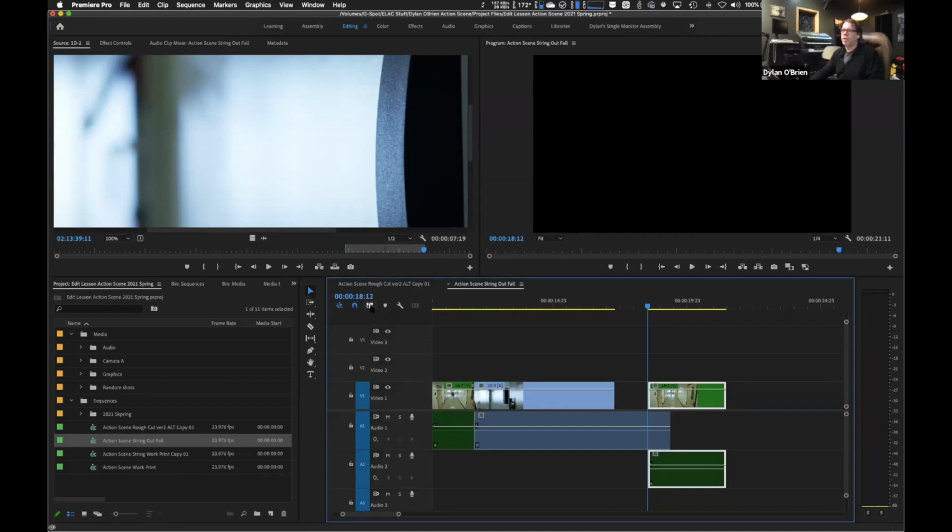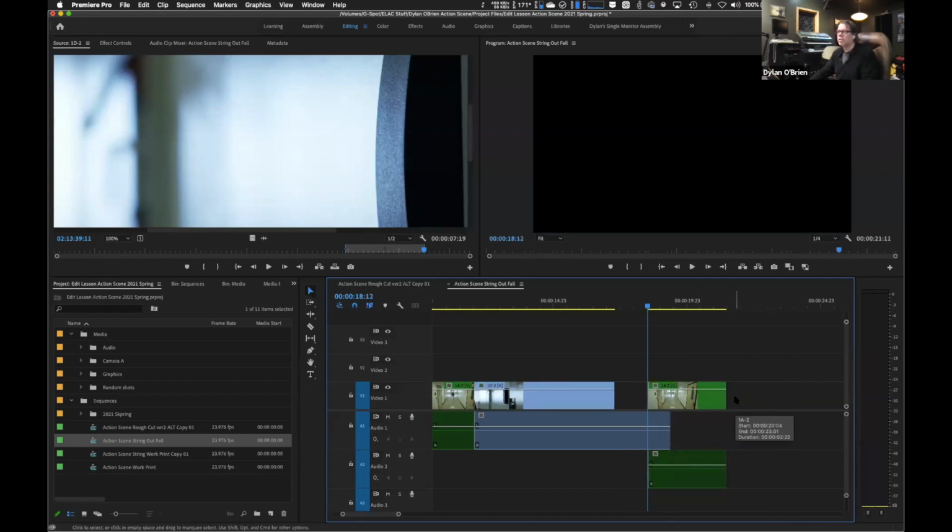I have to turn it on, click on the part of the video I want, and then remember to turn it off. And even when I do that, it's still not connected. So I'm gonna hit Command Z and then click again. So it's like 3 steps to do it.